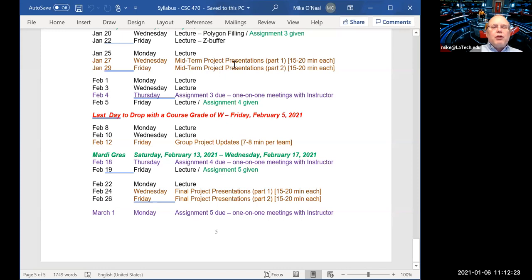It's not going to have a programming assignment due right when you're working on your midterms, and I'm giving you more time to work on both 3 and 4, because now, instead of 4 being due immediately before the Mardi Gras holiday, it's due immediately after. So I think this is going to work better for everybody by spreading things out a little bit, and hopefully the extra time will make it possible for you guys to do better on the assignments.